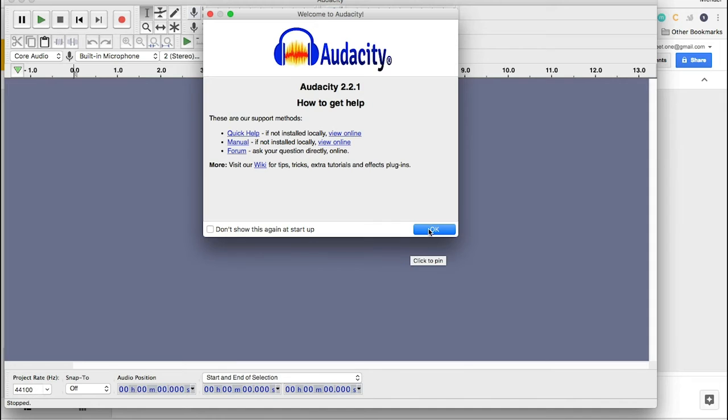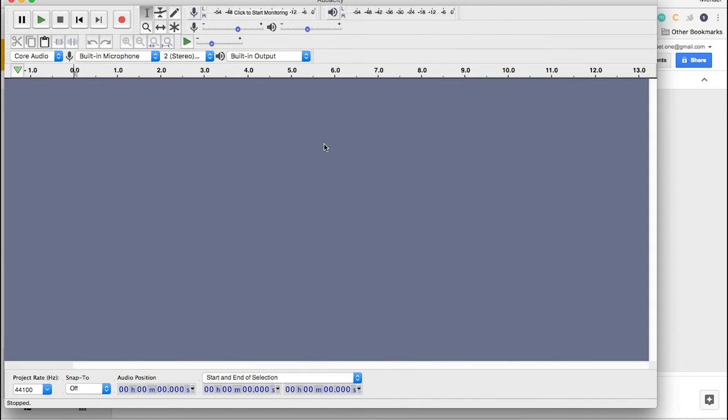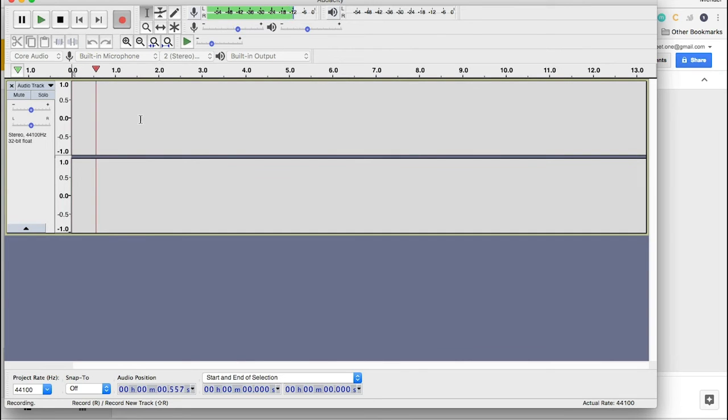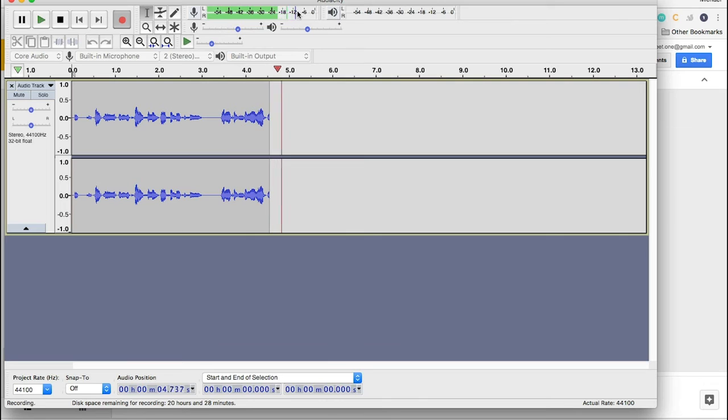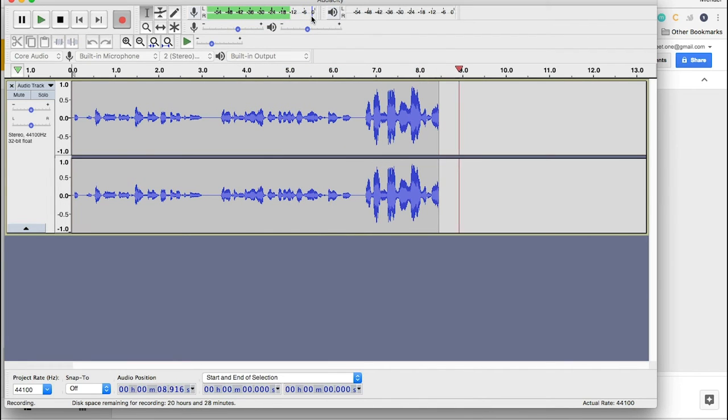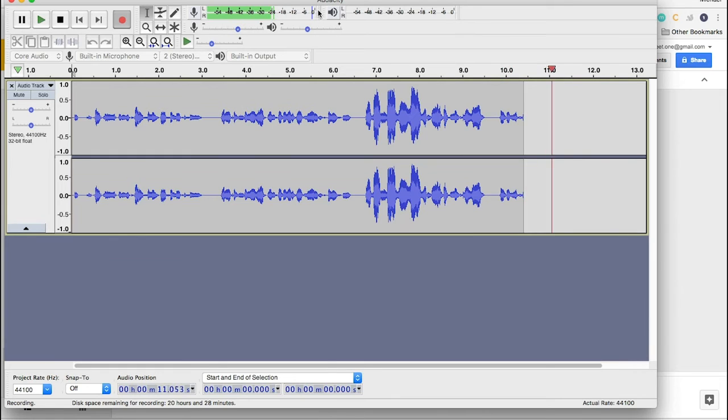I'm just going to record my voice and talk a little bit about it. So when I start recording, like just right now, I'm recording from my built-in microphone, and you can see that I'm hitting at about -12 here. Now if I shout really loud, you'll see I'm getting into the red, but I didn't actually overload. The overload LEDs haven't lit up yet.